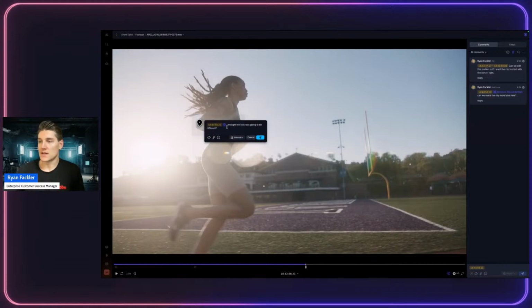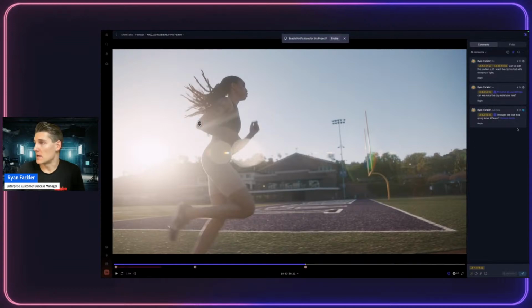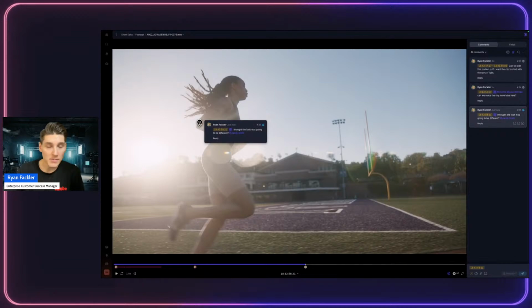And let's leave this one as an internal comment. And let's say that I want to at mention, maybe Jacob is going to be managing our costume design. I can go ahead and at mention Jacob. And I've dropped a pin indicating that I'm in this particular location. I've seen anchored comments, especially used in PDFs or JPEGs as well, just leaving a little bit more specificity to a specific location.